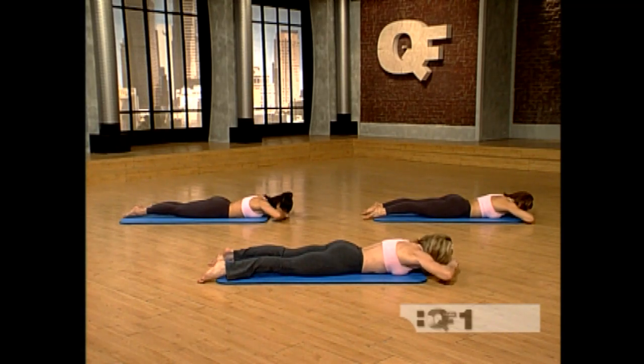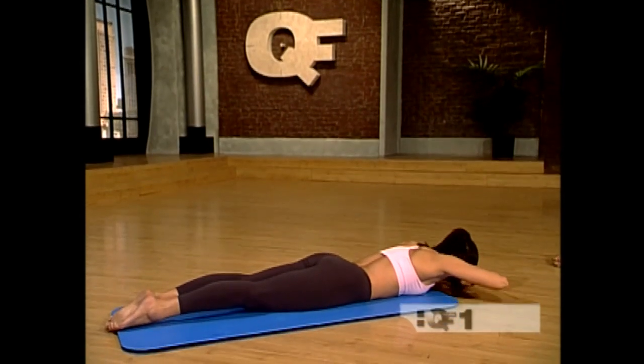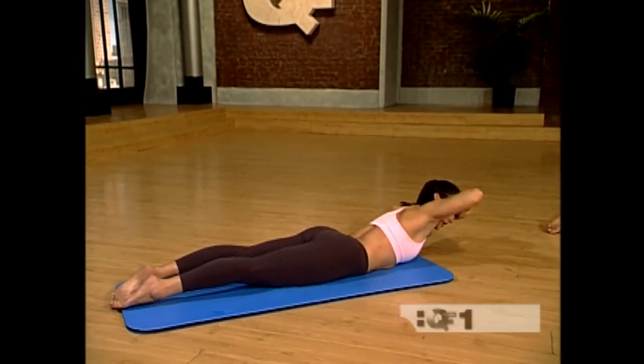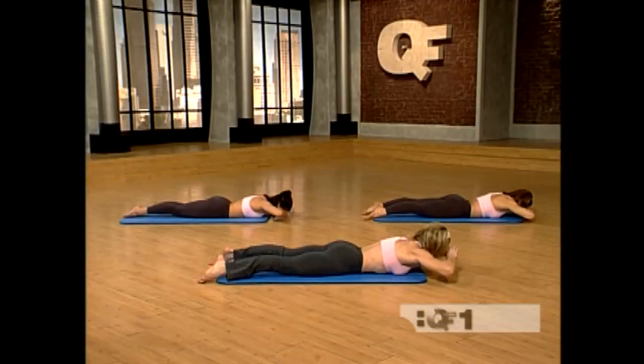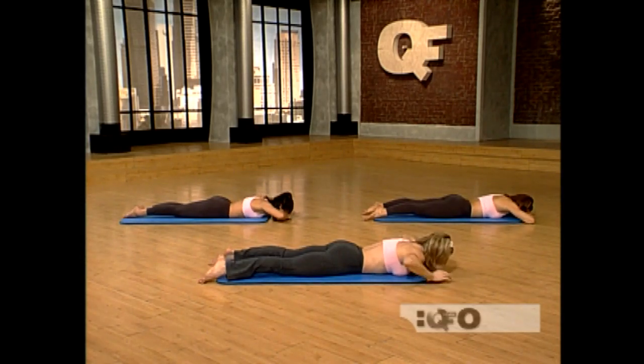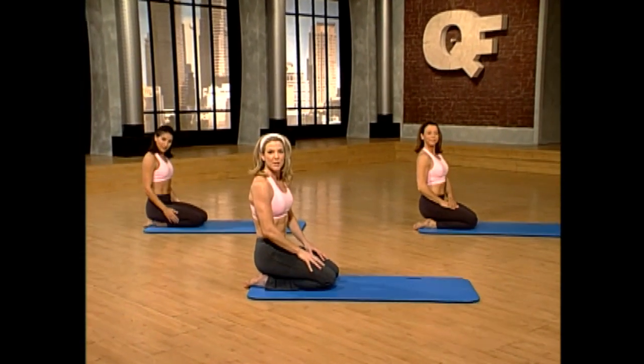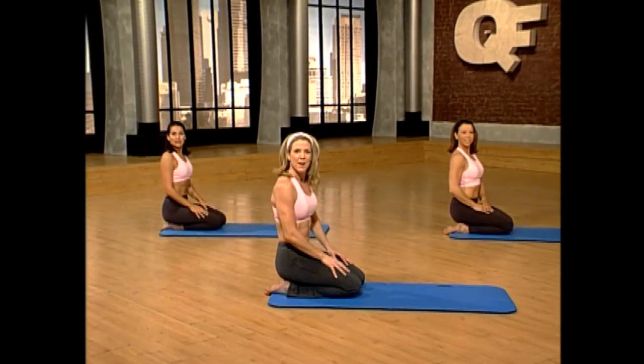Center. And now to the other side — lift, rotate, center, and down. Squeeze the muscles in your back. Very good — this is the last one. And bring that down. Push back. You have just completed your second ten-minute series. You should give yourself a big pat on the back.